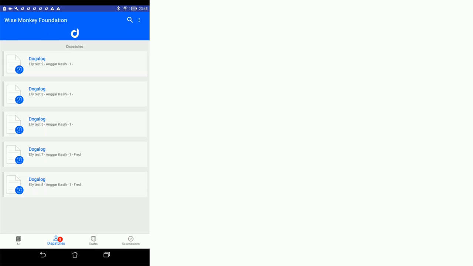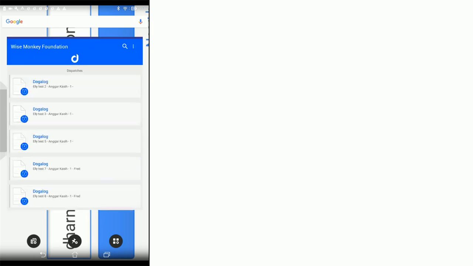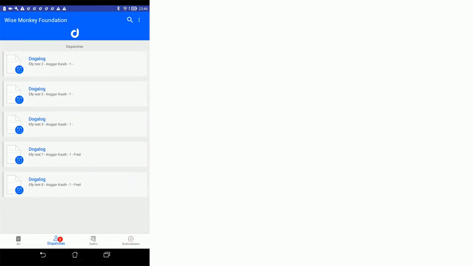And so long as the tablet doesn't get completely switched off, it doesn't run out of batteries, and they don't actually close the app completely, they can click the home button. That's absolutely fine, because that just means that the app is in the background, but they need to not close the app. Otherwise, they're going to need Wi-Fi again to re-download all of those dogs. Okay, and that's that.